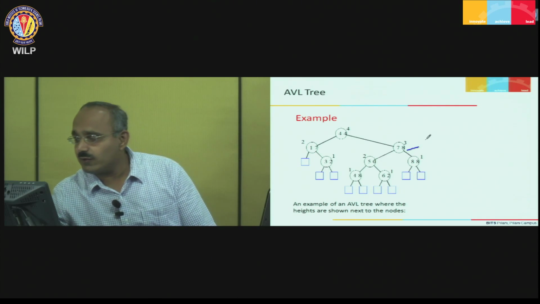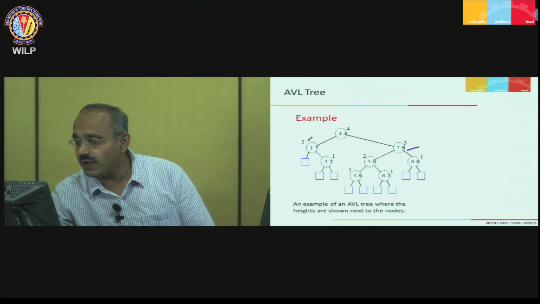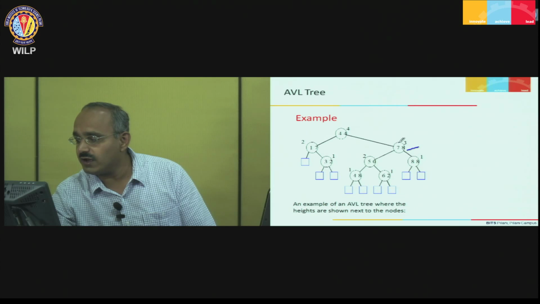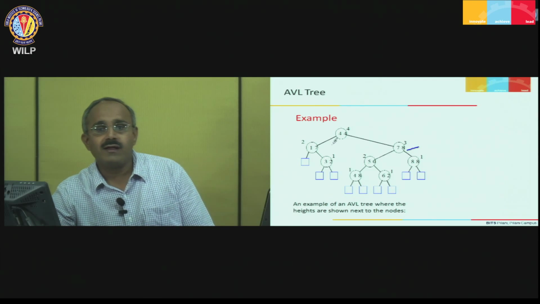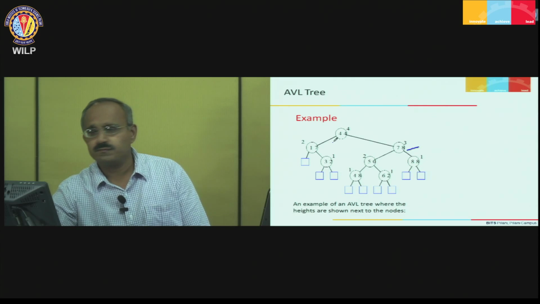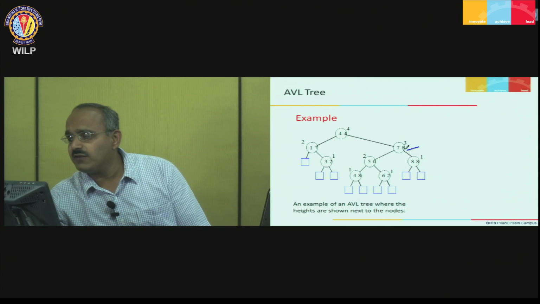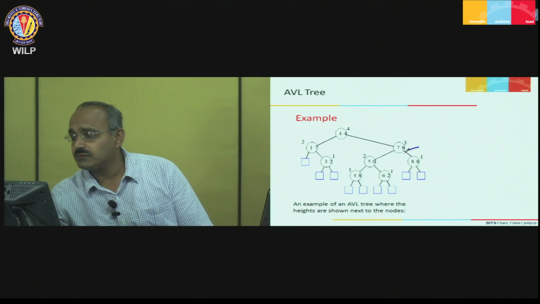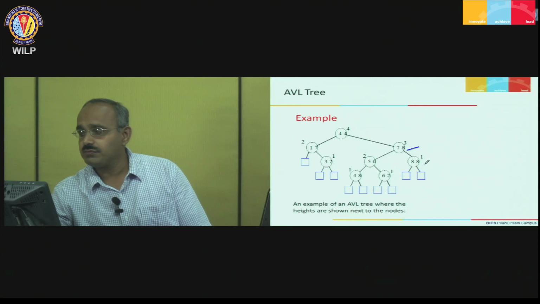Now, let us look at its subtrees. This 44 has a left subtree. If I look at the height of the left subtree, it is 2, and the height of the right subtree is 3. So, at this particular node, that is at the root, its left subtree has height 2 and the right subtree has height 3. So, the difference is 1. Now, this has to be checked at each node. Let us look at this node 78. Its left subtree has height 2, right subtree has height 1. So, it is satisfied at this particular point.